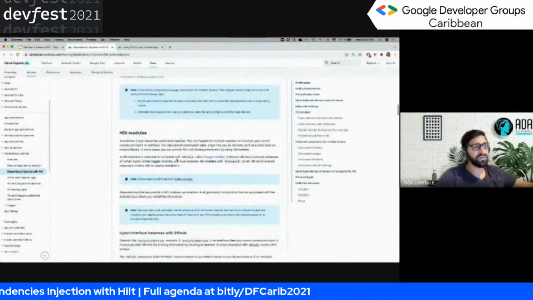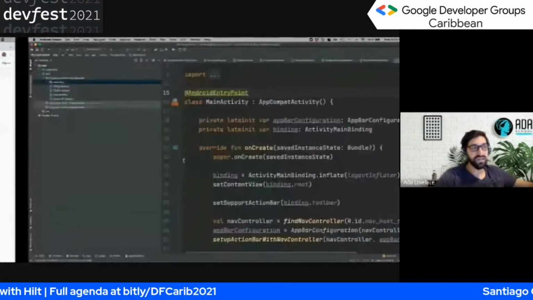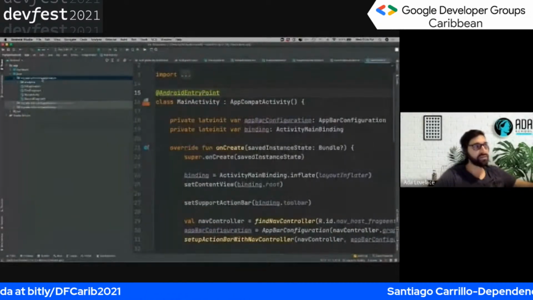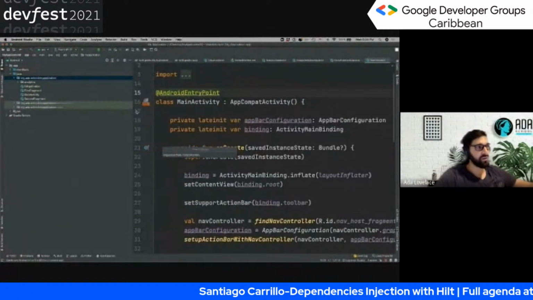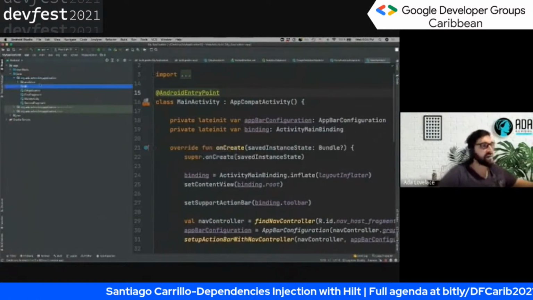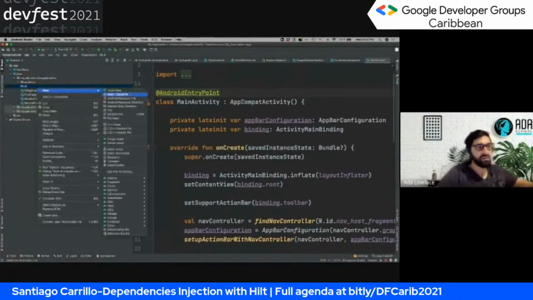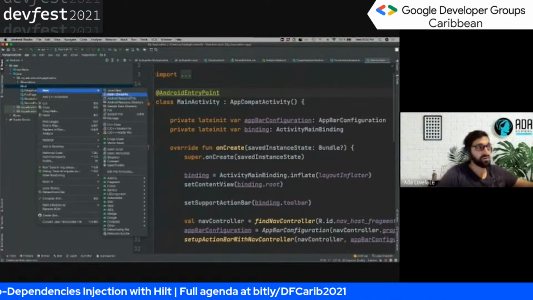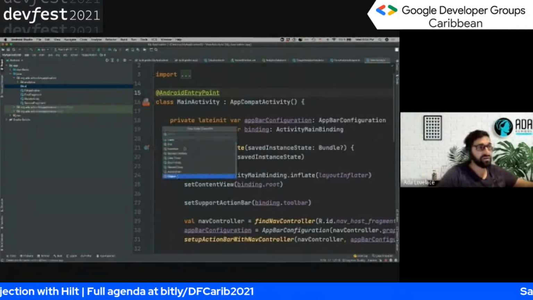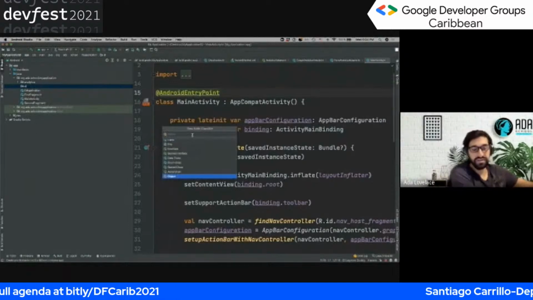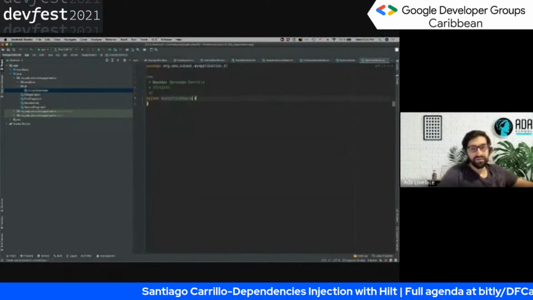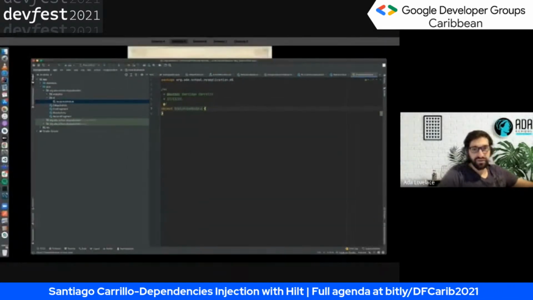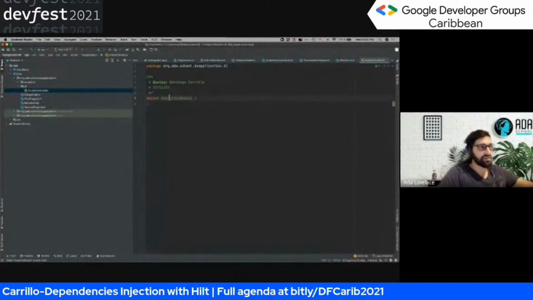So here, what we use is basically a Dagger module, and Dagger modules are very simple to define. So we can create here a package, which we call di. And inside, we're going to define our analytics module to be able to inject the component we just created. So the first thing you need to know, this is going to be an object. This is a static class. And we're just going to call it AnalyticsModule. And once we have this, we can annotate it.